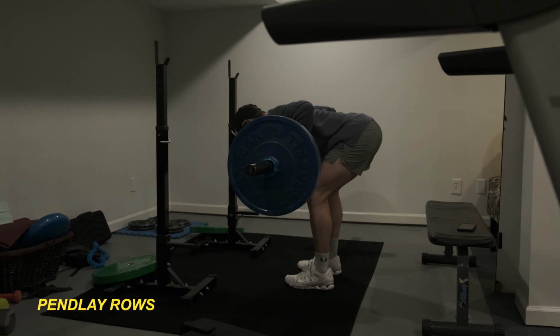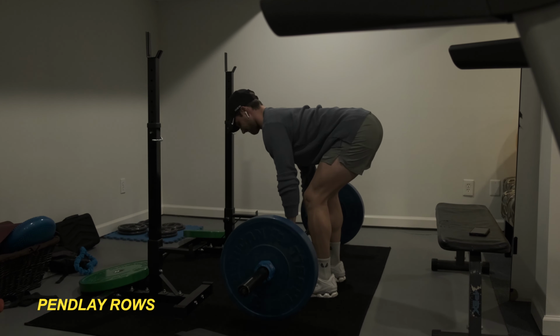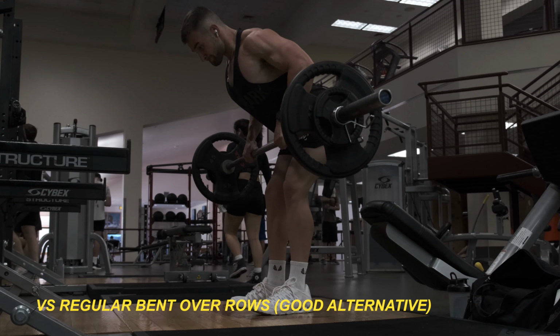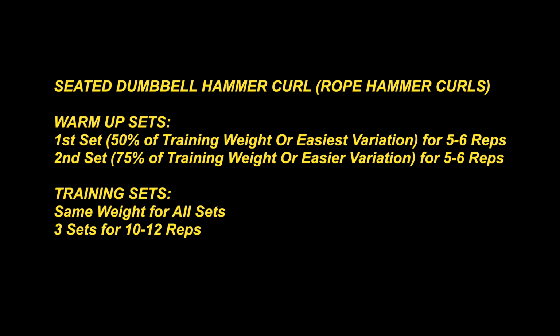After push-up, it's going to be Pendlay Rows. These are great for athleticism and being able to develop explosive rowing movements. So that way you can just pull straight off the ground, set the weight down in between each rep, pull again. Using linear progression for this, so do the same weight for each 3 sets. Once you can confidently hit the end of the rep range for all 3 sets with that same weight, then increase the weight again. After rows, we have 2 isolation exercises to end the first upper body day workout.